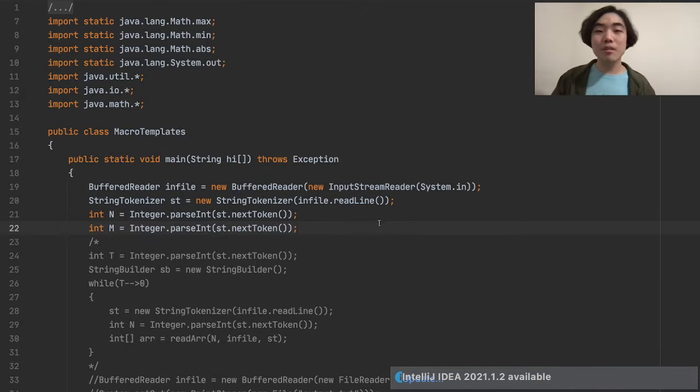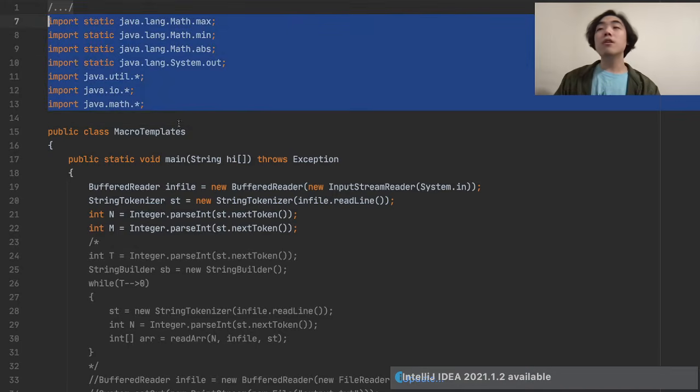Okay, so as you can see, this is what my template looks like. Just a disclaimer, you could probably tell by the thumbnail, I use Java, and that's the only language that I use in CP, and I actually don't know C++ well enough to comfortably use it in programming contests. So my template is entirely Java, but the good thing is that Java and C++ are similar enough that you could probably still learn a lot from my template if you're a C++ user.